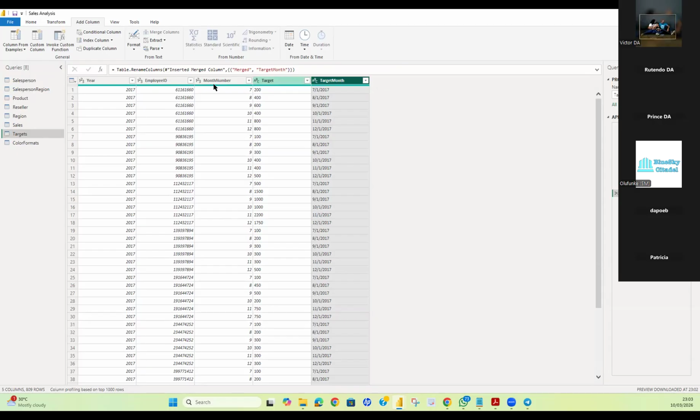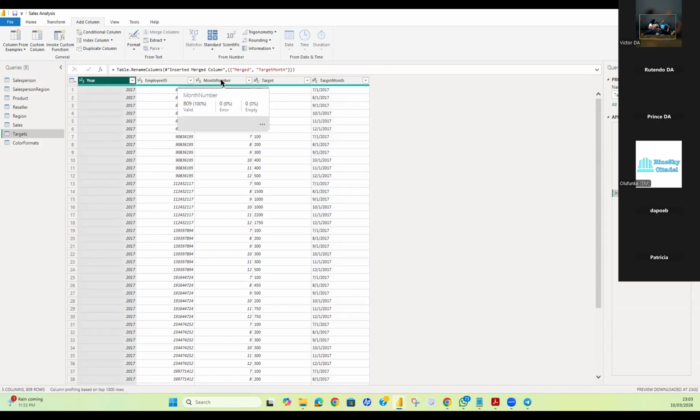Remove year and month number. We don't need it. So click on year, hold down your control key and click on month number.